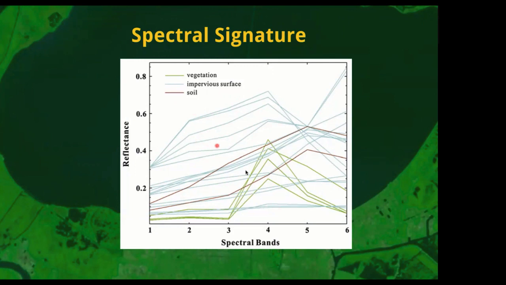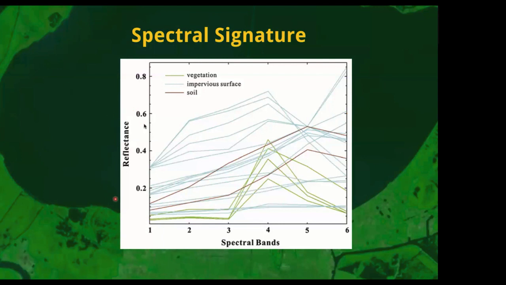Here I'm showing a different example, actually from a different source. In the first lab, you used IKONOS, which has 4 bands, so your signature plot will only basically have 4 nodes. But in my case, I have 6 spectral bands in total, and that's why I have a little bit more detail. Today we're going to introduce some other sources. Depending on the number of bands a particular sensor has, you will be able to see different levels of detail.